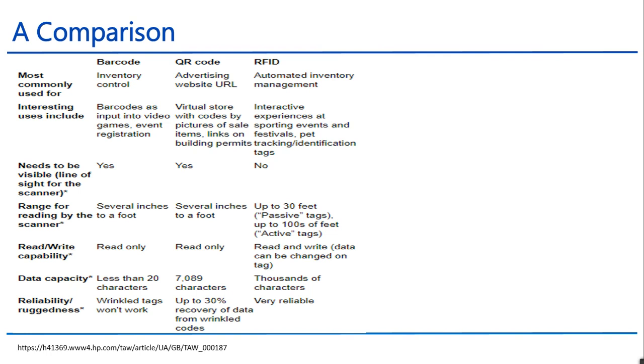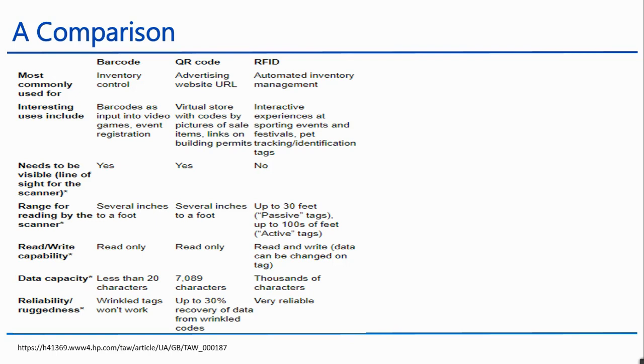Interesting use cases for the barcode include that it can be used as an input into video games and event registration. For example, you would have seen that on a movie ticket or any event ticket, there are barcodes mentioned below or at the back of the card, so that the ticket operator can just scan that barcode and you get an entry.